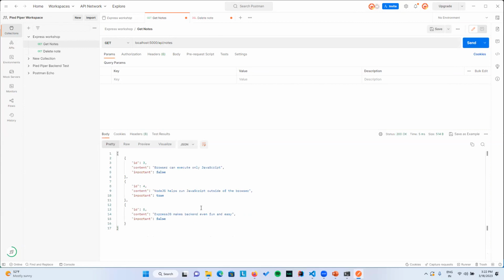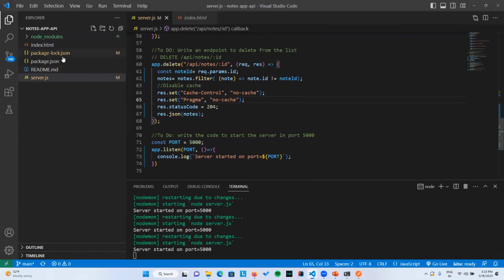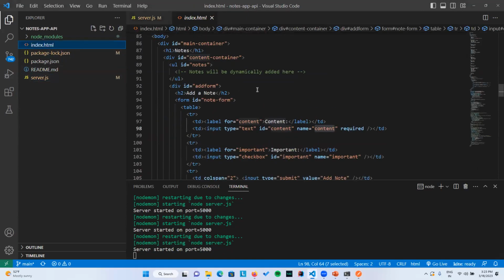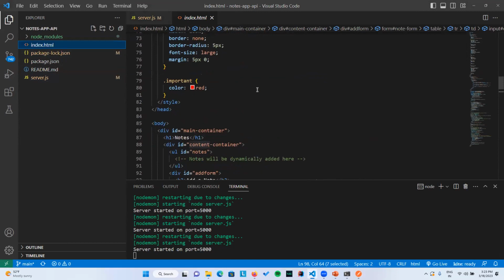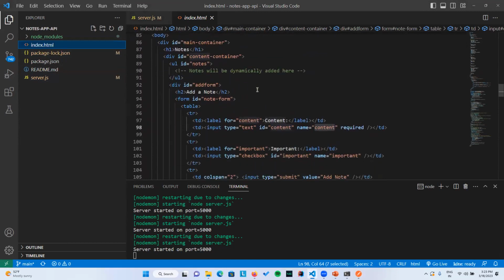And this is also deleted successfully. So like this, we can test the backend separately. And for this application, I already wrote the front end. So now the backend is not there. We are supposed to use JavaScript and get the data from the backend, right?